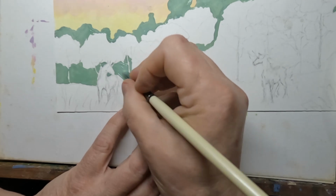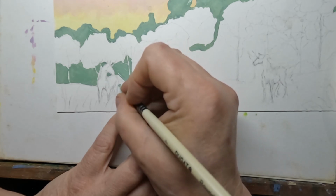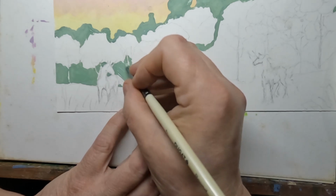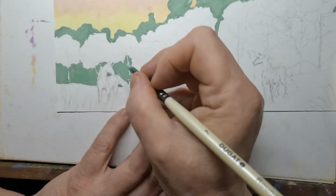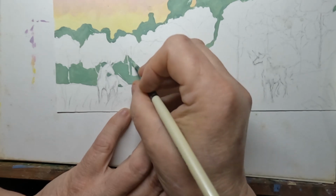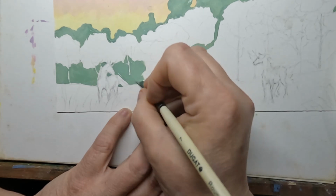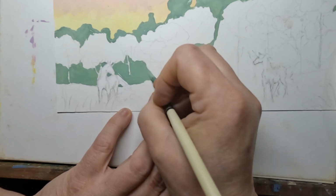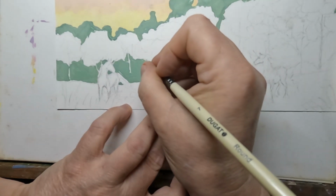So this is just the background trees, and I've taken the colour down to what will be the foreground. But there's a lot of this middle distance to do. All those negative white shapes you see will be the middle distance trees before I get to do the unicorns. And what's in front of the unicorns, just a few little plants blowing in the wind.